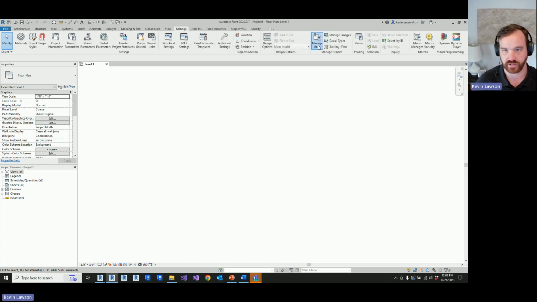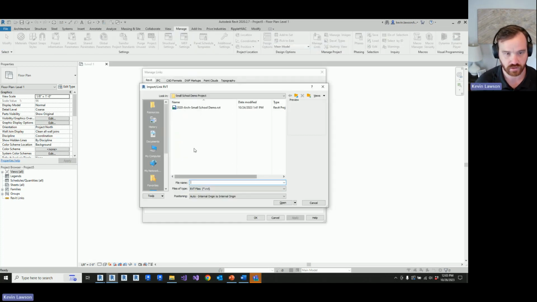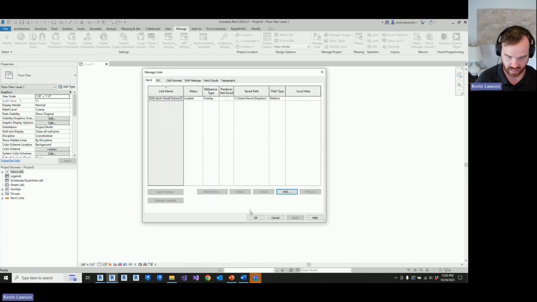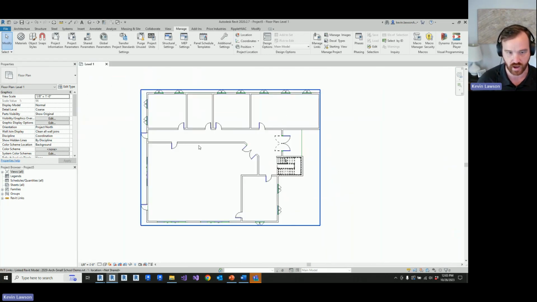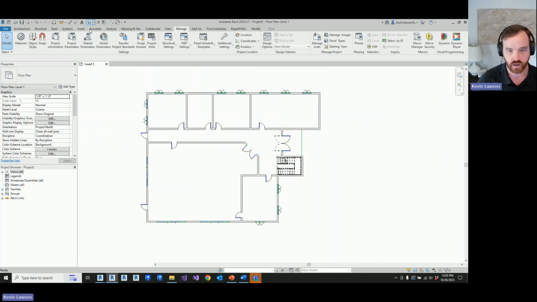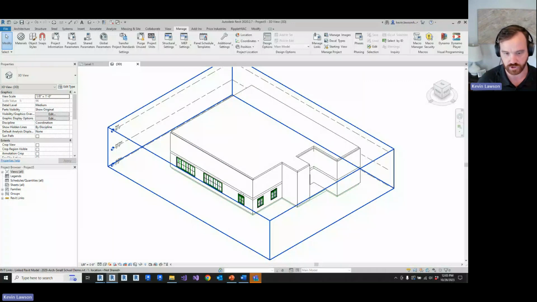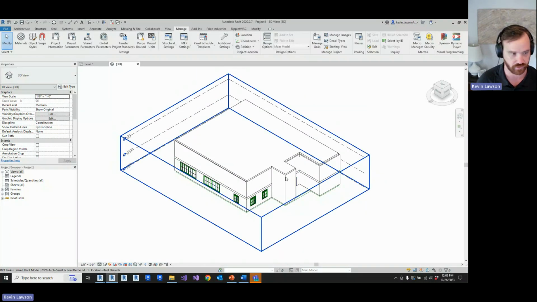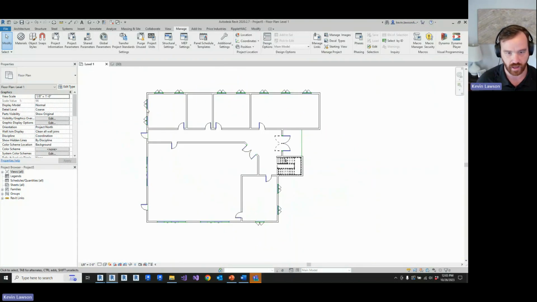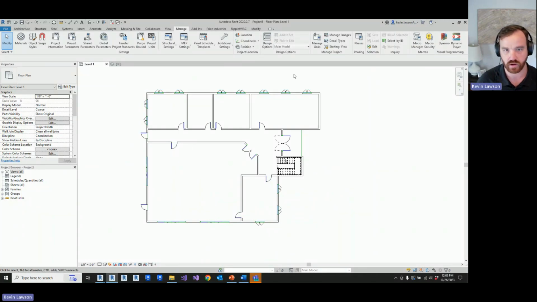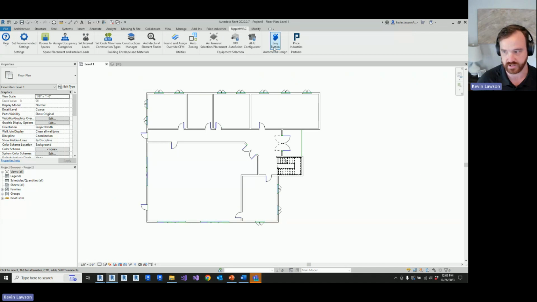First thing we're going to do is link in an architectural model. So here's a small school. The easy button does a lot of calculations, so it takes a long time to run. So we're going to do a much smaller school than standard, so it can go a little bit quicker for our webinar. But here it is. It's a very simple building, 2 stories, no windows on the top floor, very few windows. Very simple layout. And we're just going to go ahead and hit the easy button.